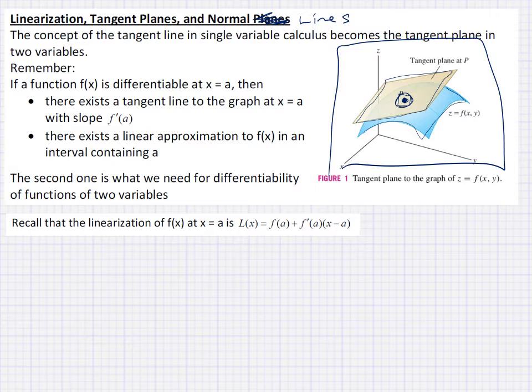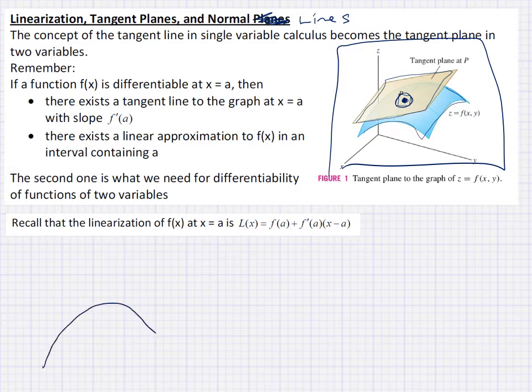Anyway, because when you're up close, a curved surface seems very similar to a plane. And so this is the concept of the linearization of a function or a surface, and then it gets us into tangent planes, and then we can also talk about normal lines. All right. So let's go into some Calc 1 real quick. Linearization for a function in Calc 1.